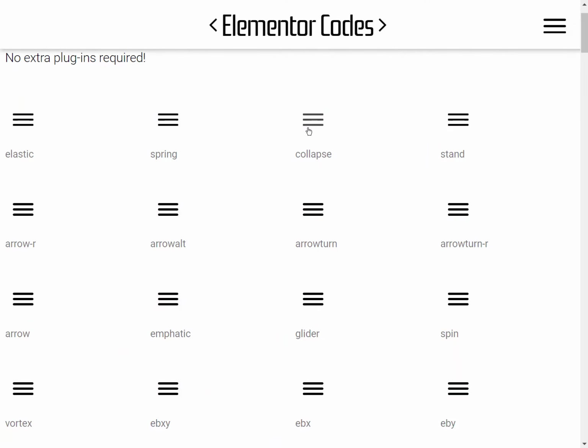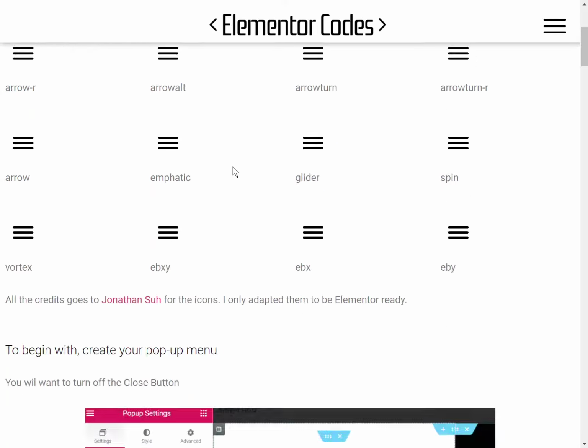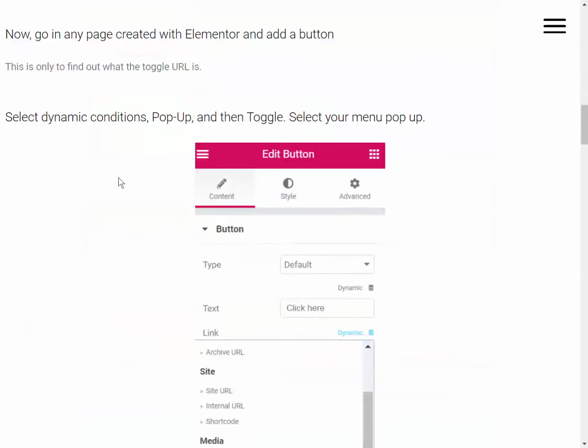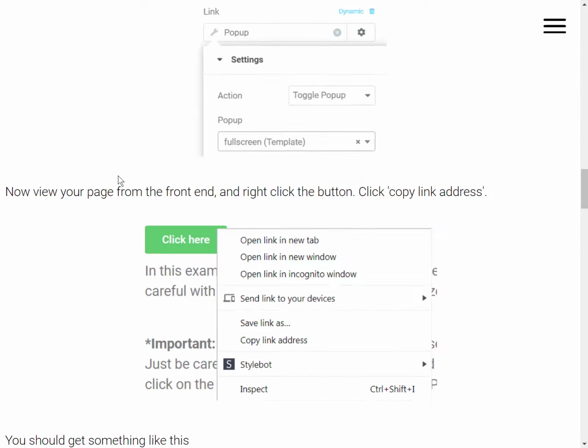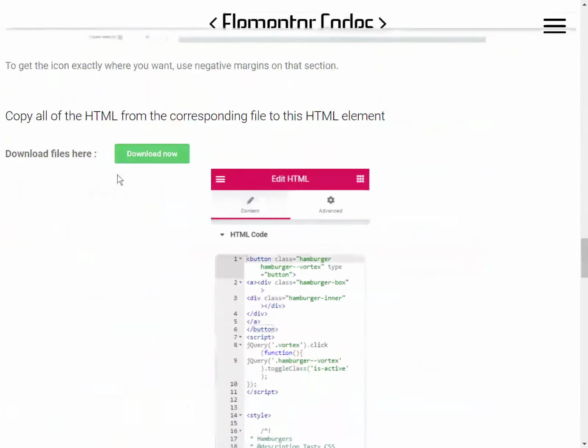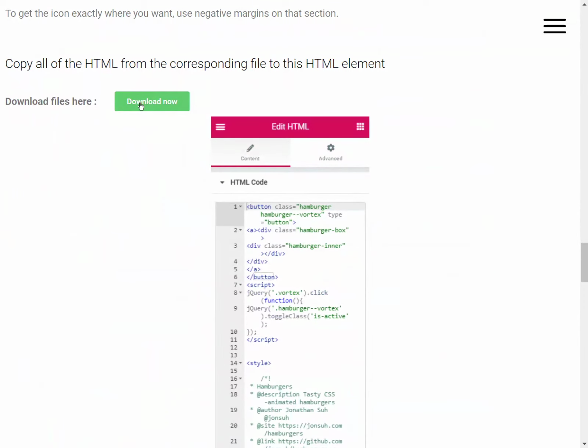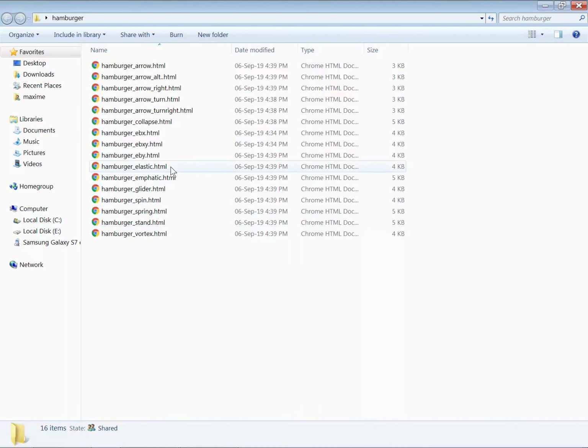So let's say we want to use spring. So just go to the download section here and download them all. Here they are.